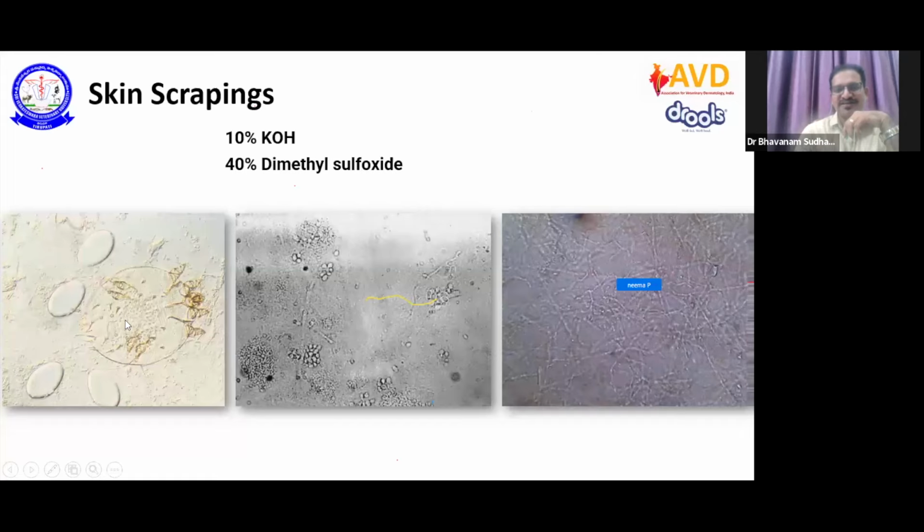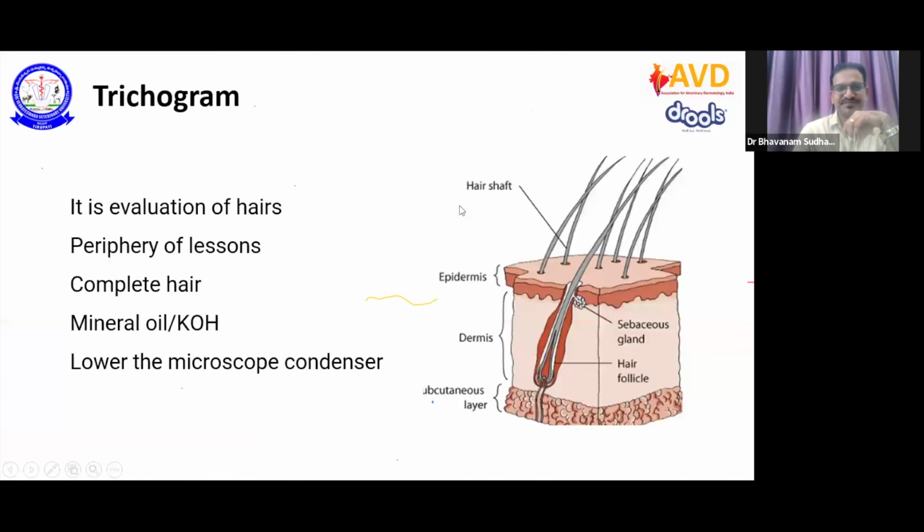No need for boiling. In severe infection you can see eggs here followed by adult mites. Here we can see the fungal hyphae as a secondary finding. Here also we can see the fungal hyphae. Spores and hyphae are visible, but it takes a minimum of 20 minutes to soak in 10% potassium hydroxide solution or dimethyl sulfoxide, because dimethyl sulfoxide is better than KOH for the digestion process.